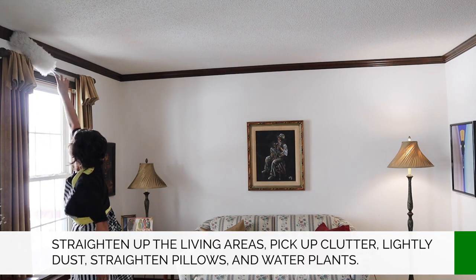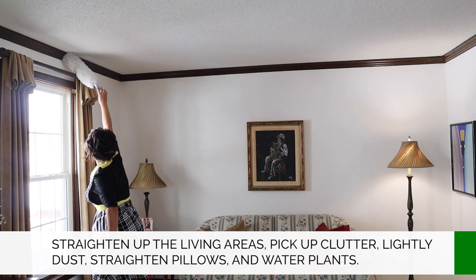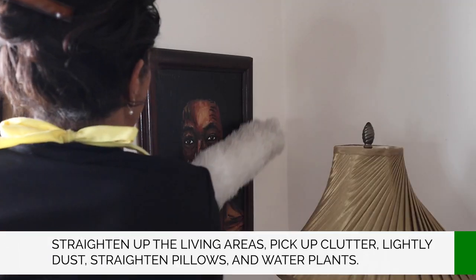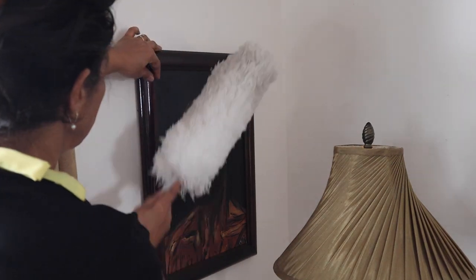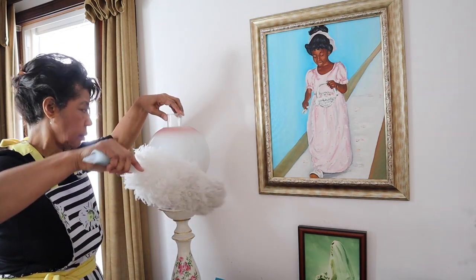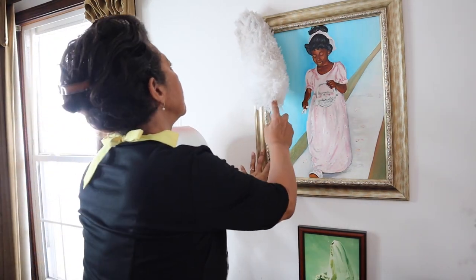They didn't take out the trash and they didn't mop the floors, but they did everything else. And as I got older and learned to manage a home, me and the sister right under me, by the time we were in high school, we could run an entire household. We could cook, clean, do laundry, the whole nine yards. So we were taught how to be housewives and how to manage a home as we got older.